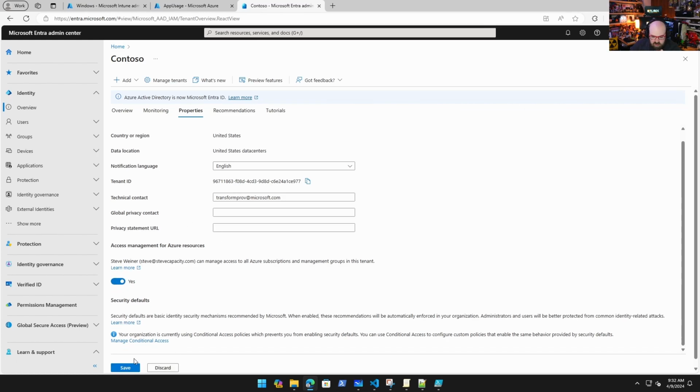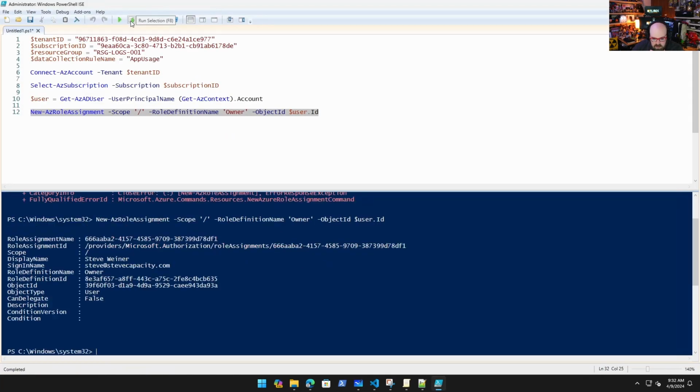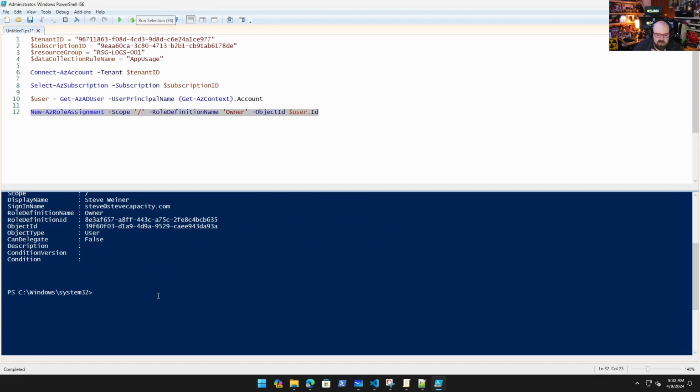So this is something that tripped me up. So I'm going to hit save because that's how I'm authenticated in. If not, use a different service principal. But if you want to use your GA, when you're doing this, you turn that on. Okay, now we're good to go.